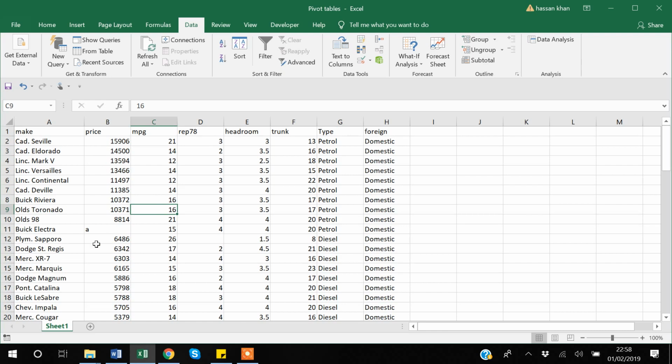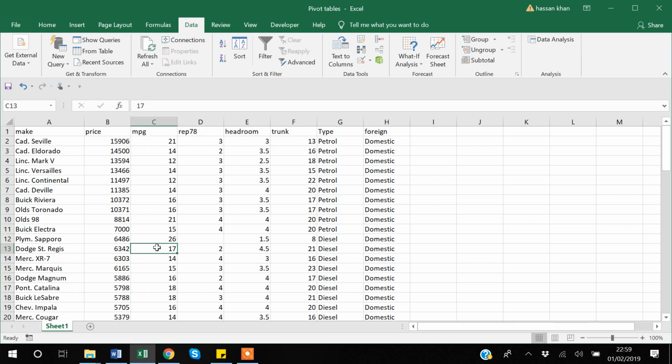In our case, suppose in row 11 we have an alphabet here. The problem that alphabet will create is that when you run different calculations over these variables while making the pivot table, you may get an error. So it's better to check. Suppose instead of the letter, the actual value was about 7,000.